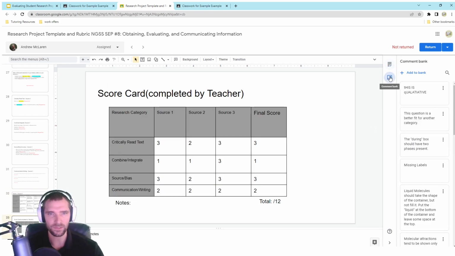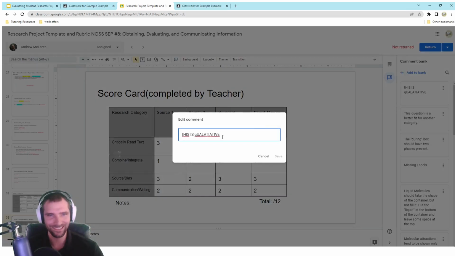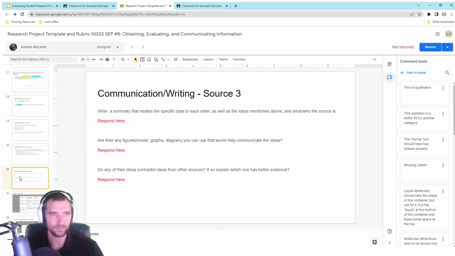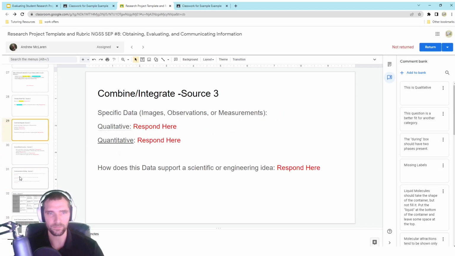And then also I want to mention that you can use the comment bank. My caps lock was reversed on this. So you could take some comment that you're going to be using a lot and put those in the comment bank. And then you can very quickly put that comment on there.